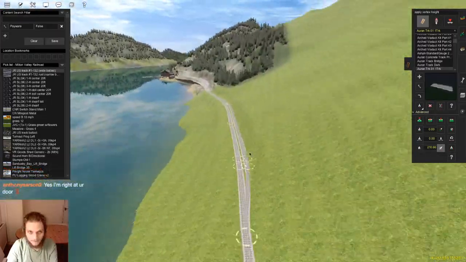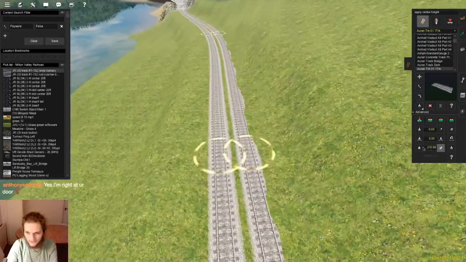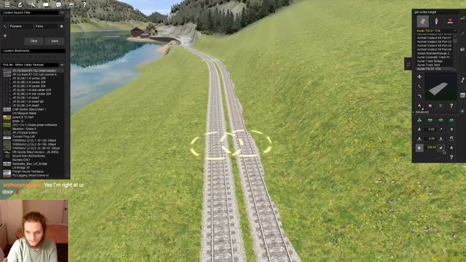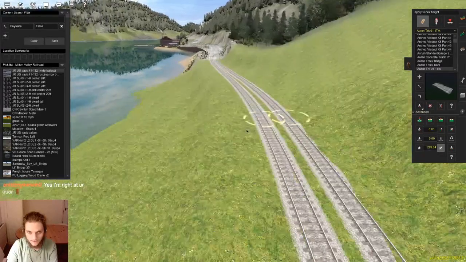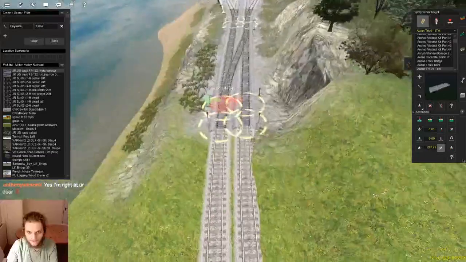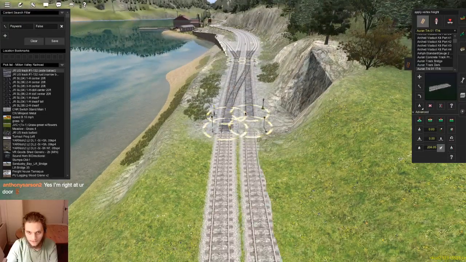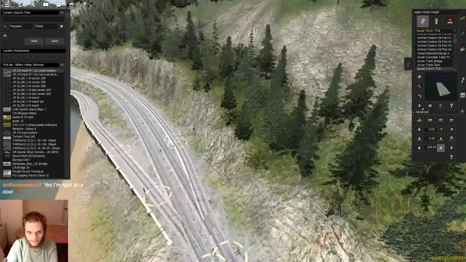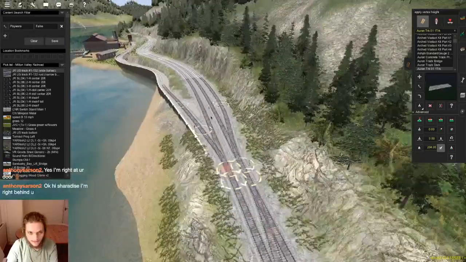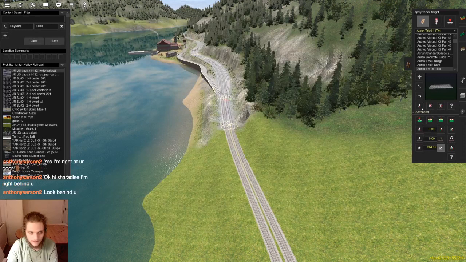Okay, I think that's probably long enough from here over to there. Might not fit some trains in. I mean, definitely won't fit some trains in, but most of them I think will fit fine. It's mostly so that shunting, switching trains can come through here. So basically, if there are some things on this siding, then a train can come over here and then pull them out and then go back in.